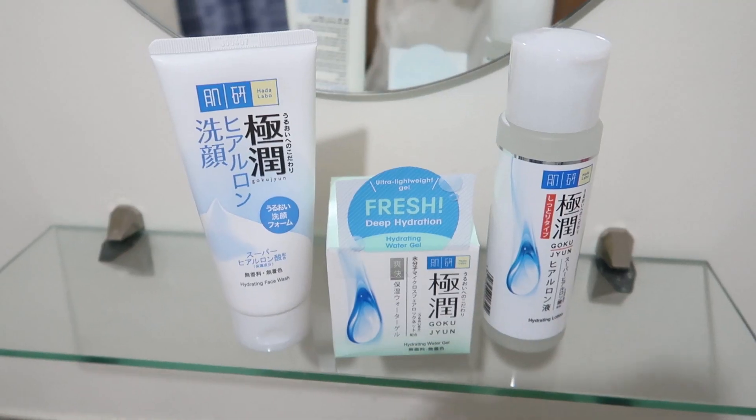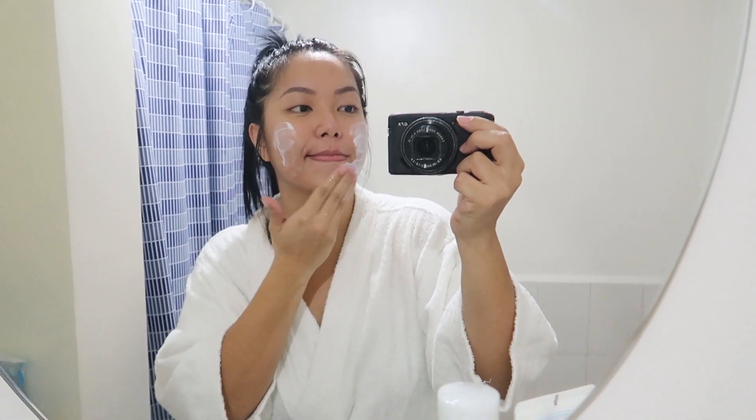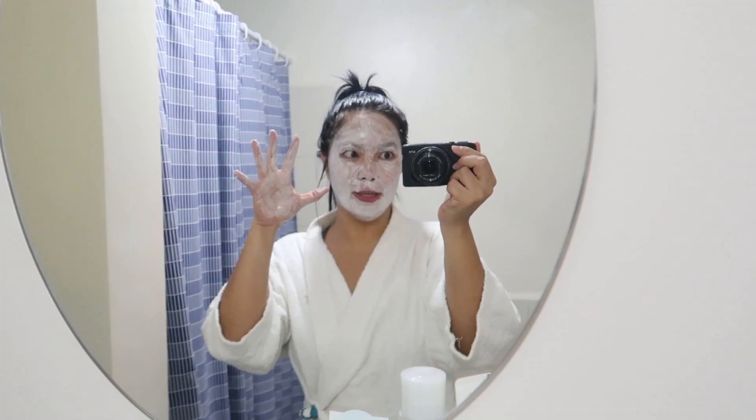So earlier today I went to the gym, and of course when I wake up, I'm going to wash my face, and I use the Hada Labo Hydrating Face Wash. I super love this product — as in sobrang hiyang niya for my skin. I think the best thing about this facial wash is that it has two types of hyaluronic acid. Number one is super hyaluronic acid. Number two is absorbent hyaluronic acid. The super hyaluronic acid has the ability to lock in and retain a large volume of moisture within the skin for long-lasting moisture. And then the absorbent hyaluronic acid has a strong moisture-holding feature that allows moisture to retain longer on the skin even after cleansing.